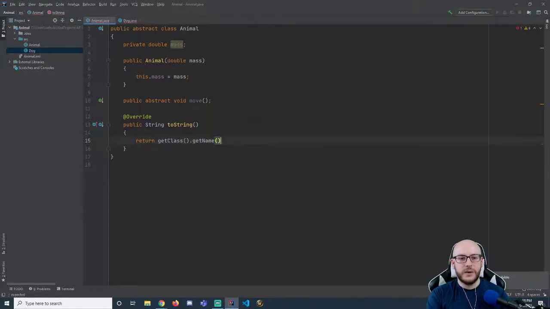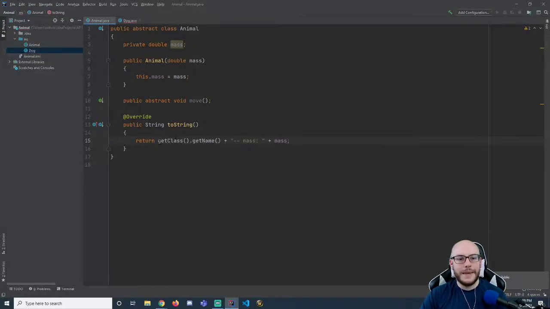What that's going to say if we have an animal is Animal, literally the word Animal. And then I would want to include things like the mass. We'll do a colon, mass, another colon, something like that, or maybe animal hyphen hyphen, and I'll tack on my mass.